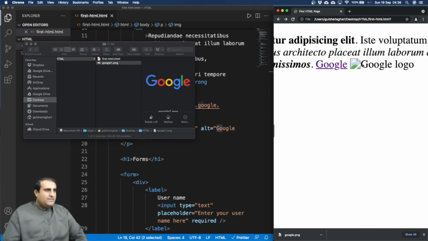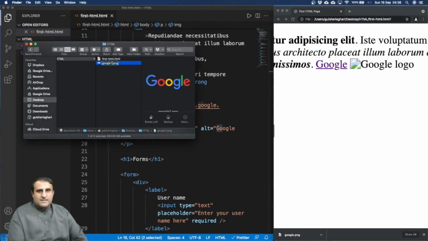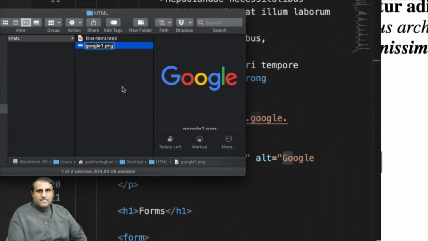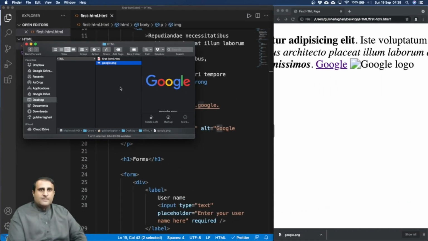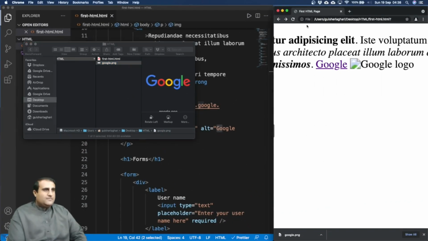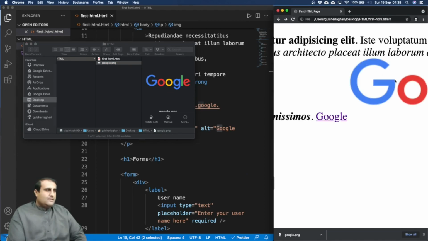This broken image indicates that the browser cannot find the image file here. But now if we change Google1 back to Google and refresh the page, we see that the Google logo is displayed.